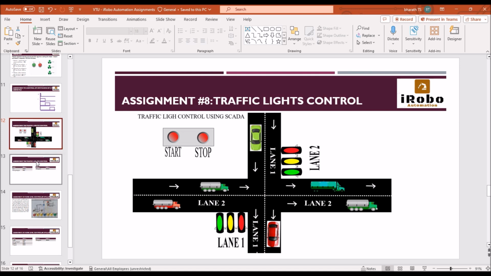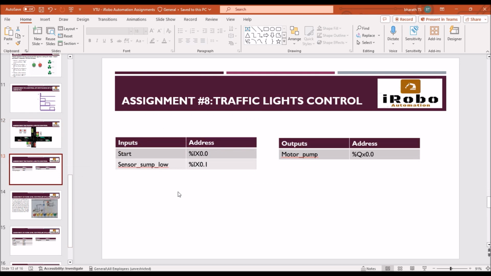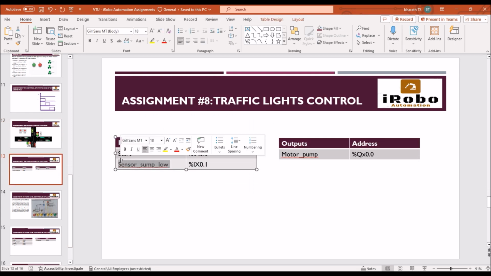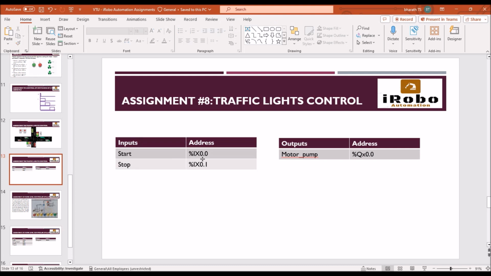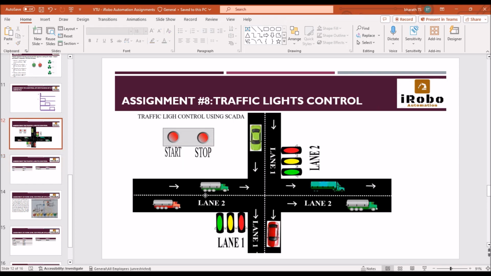So I'm going to list the inputs and outputs first of all, and address allocation is also important, right? So start and stop are there. Percentage IX 0.0, or we'll take 1.0, inline modules we are taking.